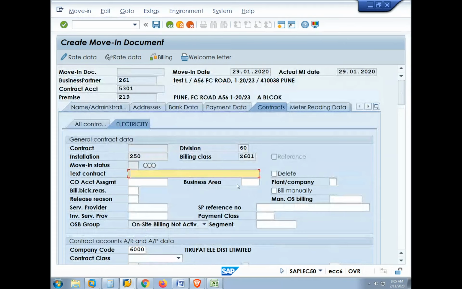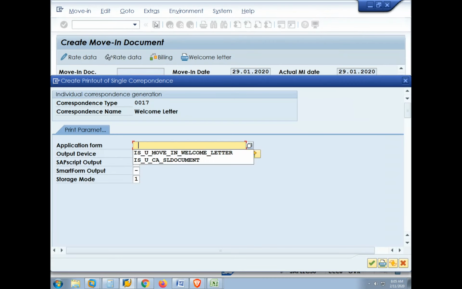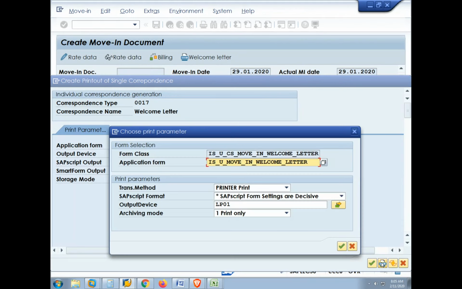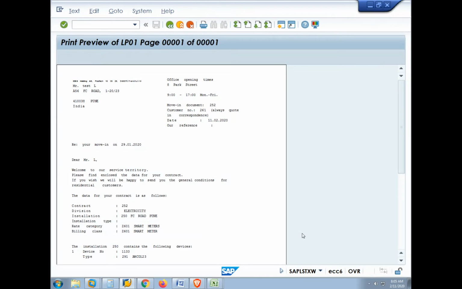Now here no meter reading data has to be entered because it's the interval meter, no meter reading data to be entered. Save the move-in. A contract will be prepared. Now a new contract has been prepared.